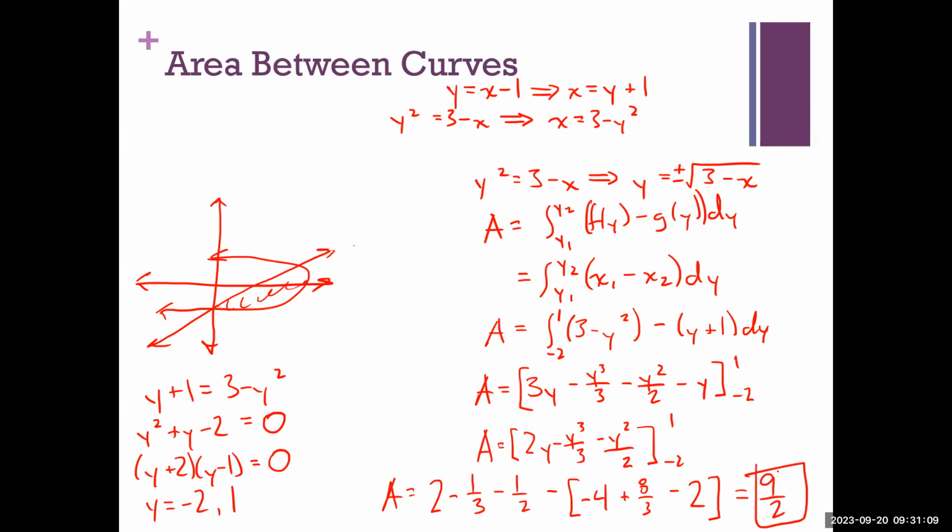All right, so a couple of questions. We originally had this integral set up as y plus 1 minus the quantity 3 minus y squared. What would that integral come out to if we had continued that way? If we did everything right, it should be the opposite of that. As long as your work was free of errors, that means the setup was flawed. We didn't define the greater and lesser functions correctly. Also, if you did everything right, the area is simply the absolute value of what you found.